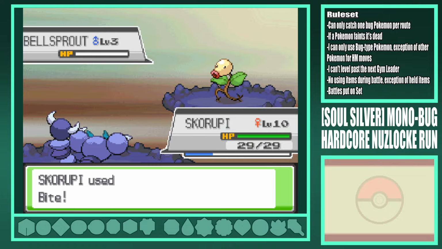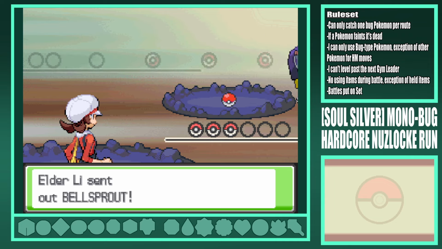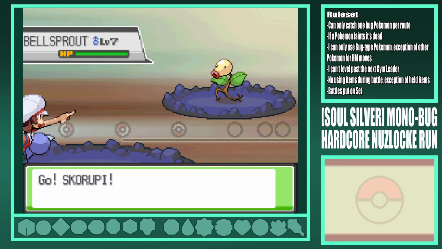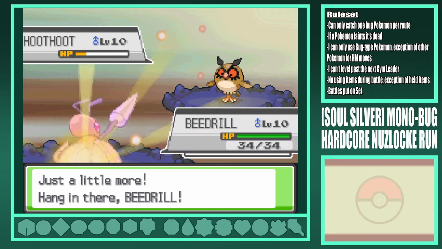The first real challenge that I do encounter here is the last trainer at the very top of the tower, the Elder's Hoot Hoot. To be honest, I was kind of afraid for nothing because all it did was put me to sleep, and, well, simply use the weaker Peck move. It does, however, do about 1/3 of Scroopy's health. However, Scroopy does take a serious power nap, and that forces me to switch out into Beedrill.